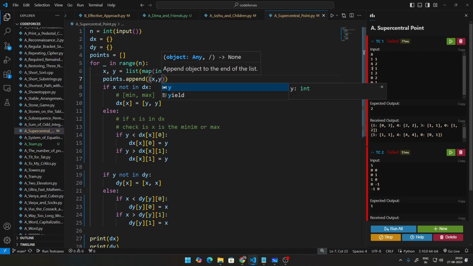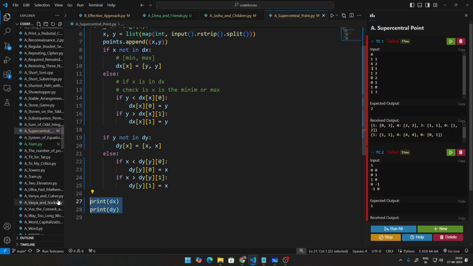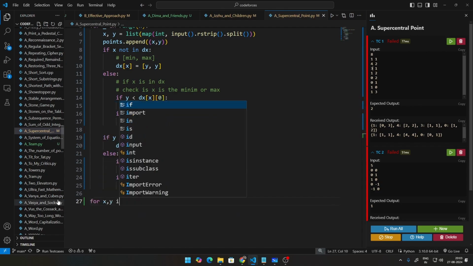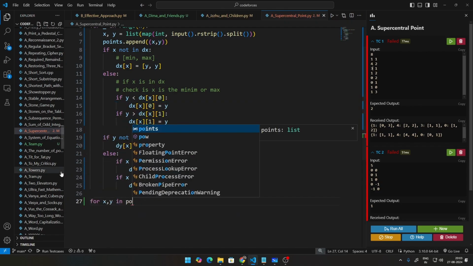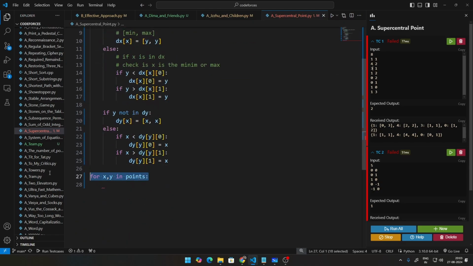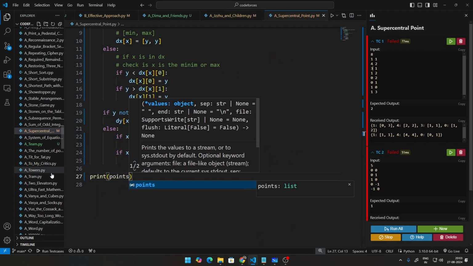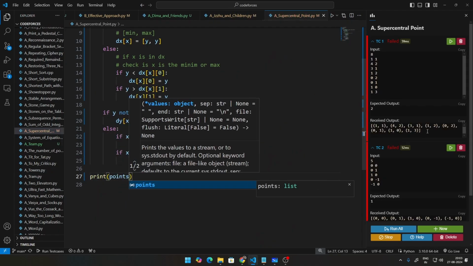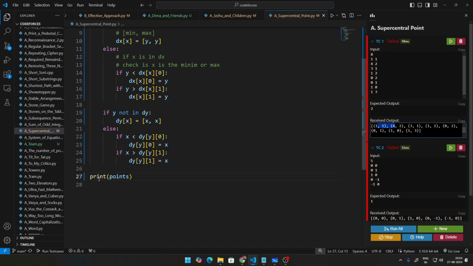Okay, so once we are able to do this, what we'll do is we'll iterate for x comma y in this particular points. This will actually parse this particular tuple and it'll give both of these values for us, all these set of points. I can actually print out points as well for you guys, and see, this is what points will look like. We're going to iterate through every element there. So yeah, then what I'm going to do is I know this x and y value.